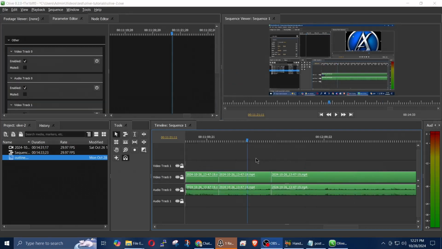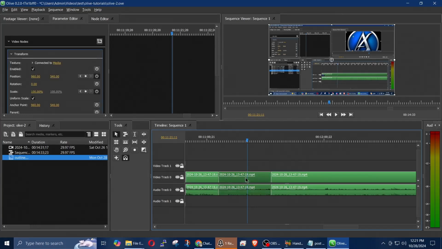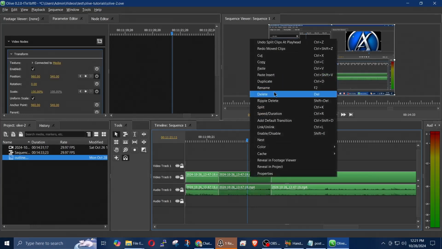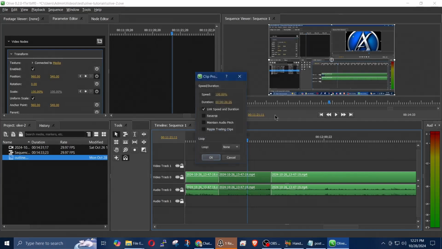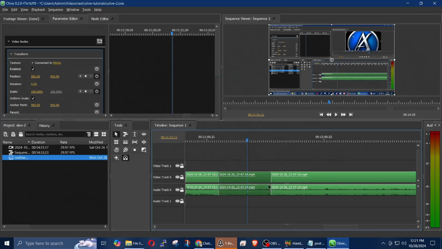All right, now in a later tutorial, we will start talking about the loop. Whenever you go here to the speed and duration and you want to select the loop, don't worry about that right now. We will get to it in a later tutorial. All right, but those are some very handy tools that you're going to be using while you're doing your video editing on here. So I figured I would just show you that.